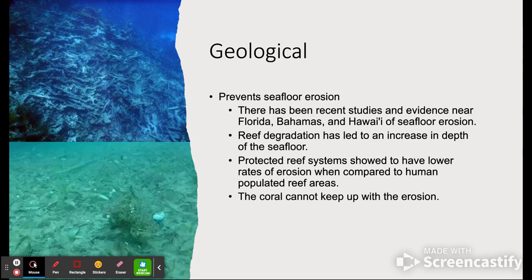So coral cannot reproduce enough to, I guess, it might be a little too far to say that coral holds the seafloor together because there's a lot of other things going into that. But there is evidence that there is more seafloor erosion when coral is being degraded.